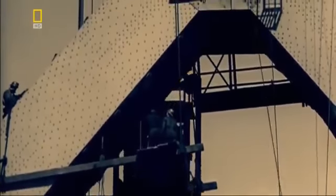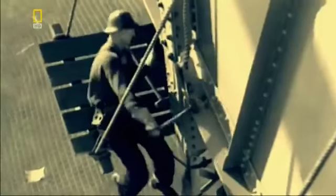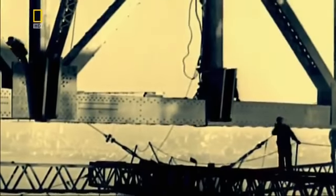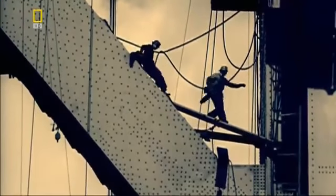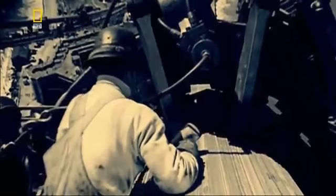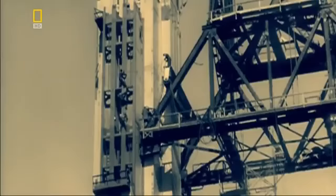But as the towers rise, so do the risks. Someone must lock the cells together and install the rivets, over 1 million of them. The ironworkers risk life and limb, hanging off the towers exposed to the vicious Pacific storms. For the first time, bridge builders wear hard hats, face masks, and use safety lines. A huge net saves 19 of the ironworkers from lethal falls. But despite the precautions, 11 men give their lives for the bridge.